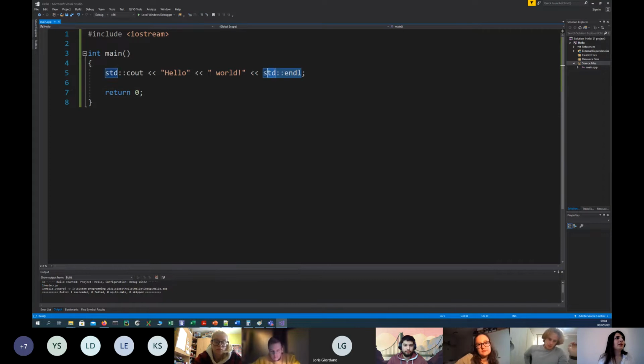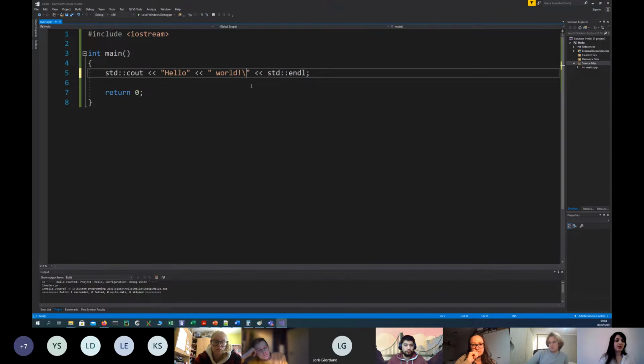And why I don't write endl here or put \n to have that enter after my message on the screen? I don't do this because it's not a cross-platform thing. In Python, writing a \n is cross-platform. The interpreter, based on the operating system, will convert this to a new line. But in C++, it's not like that.